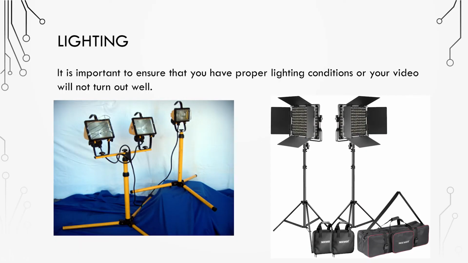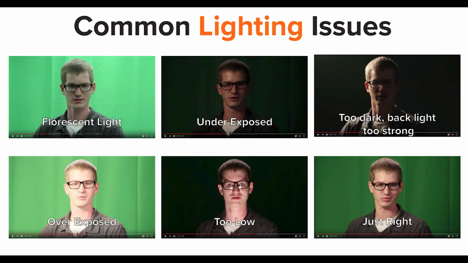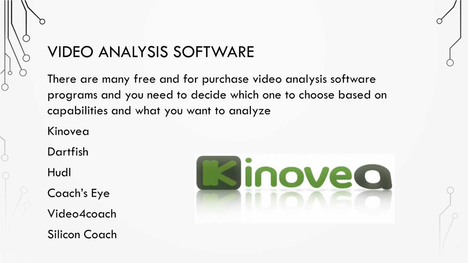We also need to make sure that there's adequate lighting while recording. Always have the participant lit in the foreground instead of the background, meaning you want the light facing the participant from the same direction as the camera, preferably at a slight angle to prevent washing out the image. If you follow the guidelines we've covered, you should be able to record high-quality video to aid in your qualitative and quantitative biomechanical analysis of sport performance.